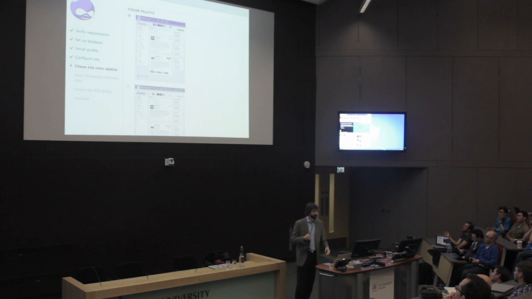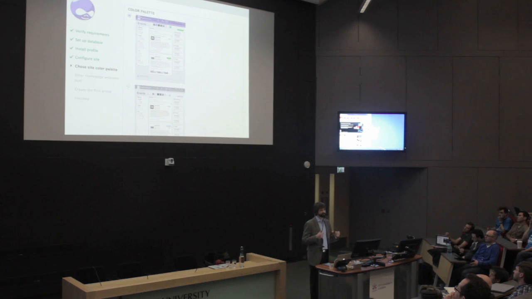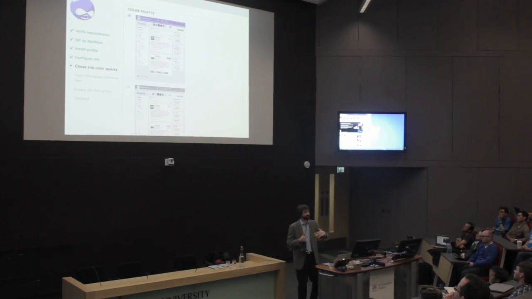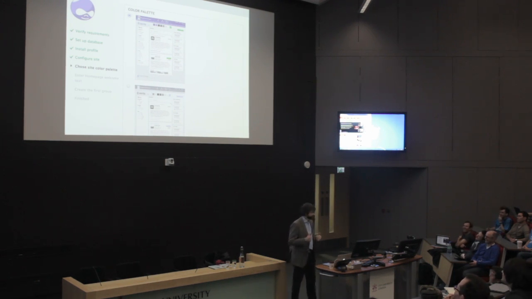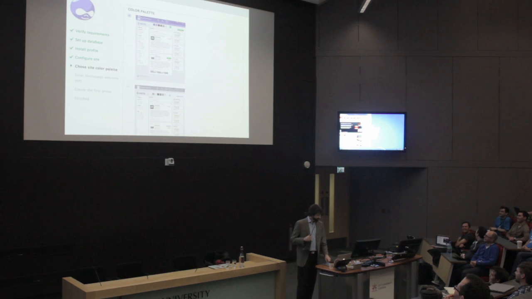So here's an example of the install process. This is from a distribution called Commons, Commons 3.0, which is produced and maintained by Acquia. This was released last week, I believe. One of the ways that you can configure the distribution in this one is to choose the color palette. They have a choice between green and purple and more green and purple. I've got to talk to those web designers about this color line. And the result is really nice looking.